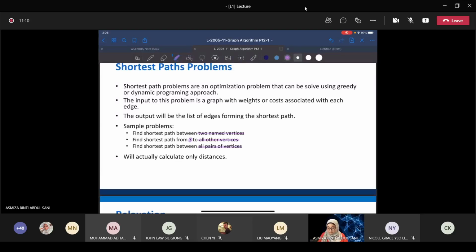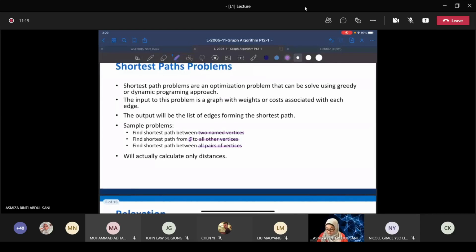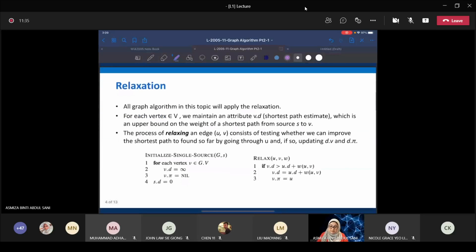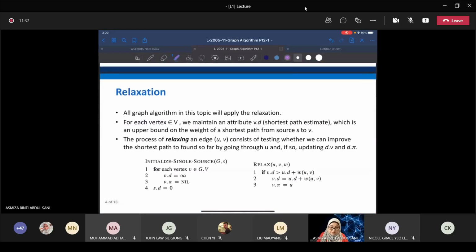We assume that all the edges are positive. But today we're going to be seeing some negative edges as well. This algorithm will consider negative edges as well. Some may not be appropriate because it's probably not going to give you the most optimum answer, but all these algorithms that we're going to be seeing today can handle negative edges.